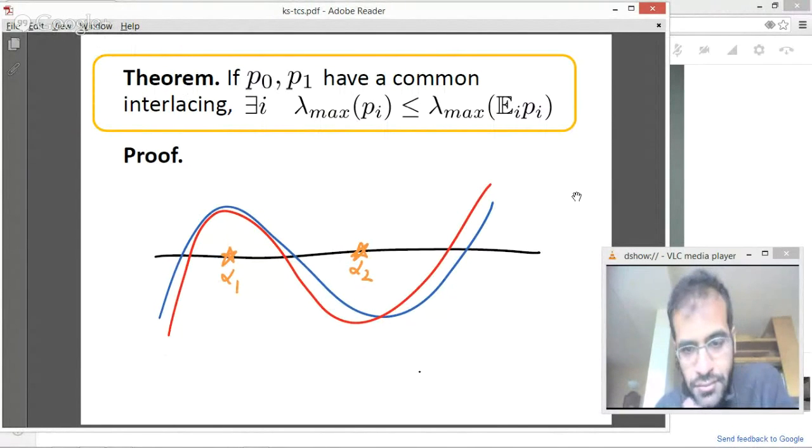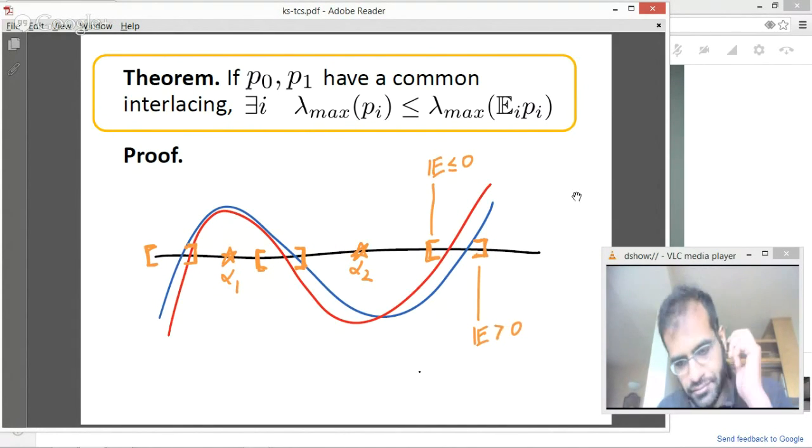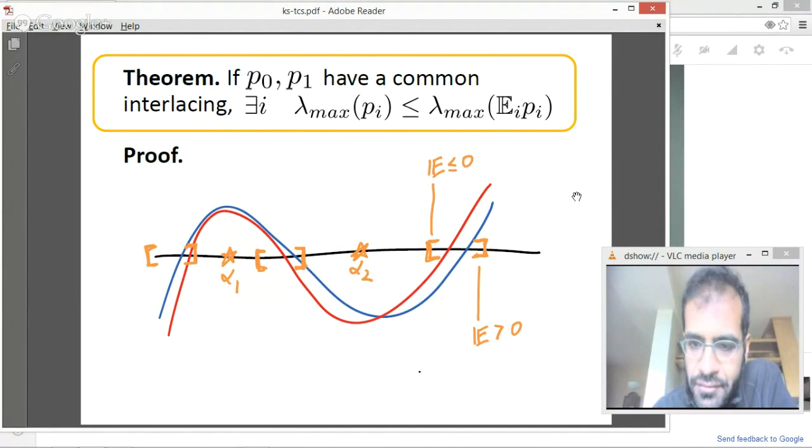So I split the real line into 3 closed intervals, and each interval contains exactly one root of P0 and one root of P1. I'm interested in the largest root, so let me look at the last interval. I can shrink this interval so that it's right up against the roots of P0 and P1. So I can assume that this interval is just from the largest root of the red polynomial to the largest root of the blue polynomial. The property that I have here is that each of these polynomials changes sign exactly once. Now, at the end of the interval, both polynomials are strictly positive, because they have positive leading coefficient, so when you go to infinity, they're strictly positive. And each one changes sign exactly once, so at the beginning of the interval, they're both non-positive.